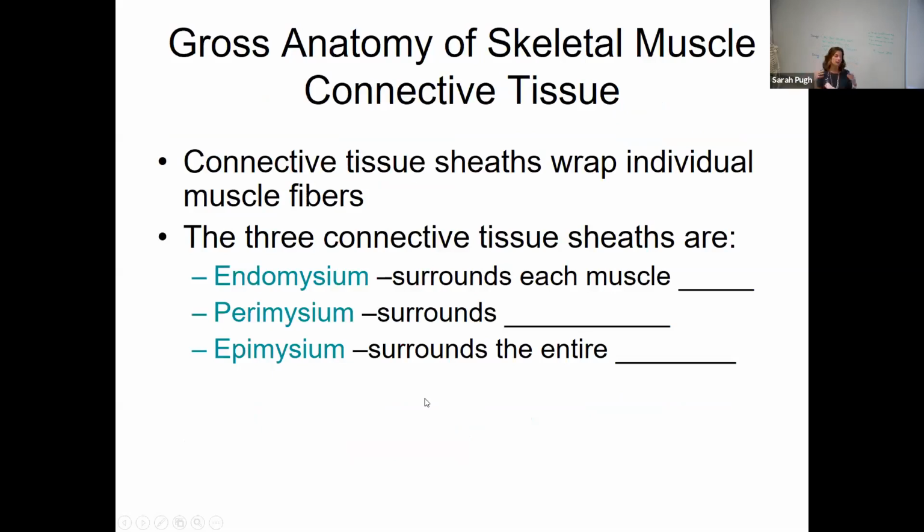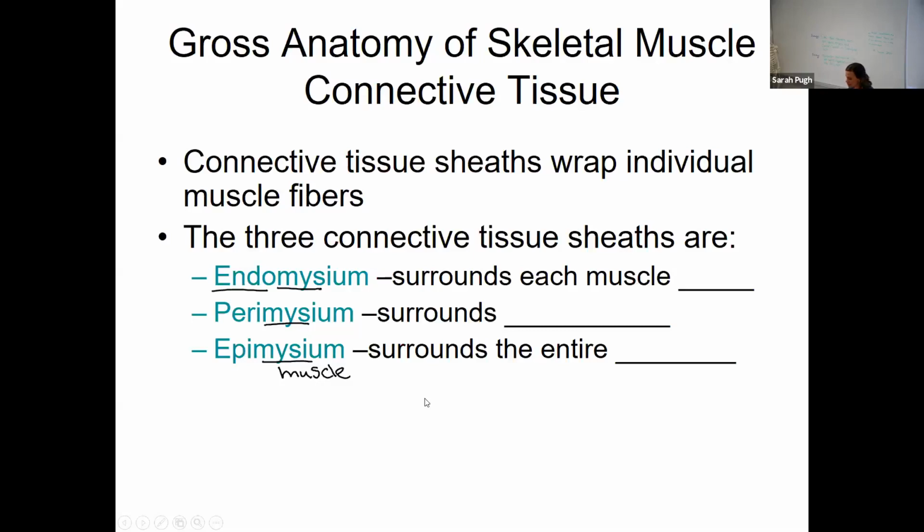Now, I also told you that your muscles have this sort of connective tissue sheath around them. There are 3 connective tissue sheaths around your muscle, and it sort of depends on where we are in the muscle. So there's an endomysium, a perimysium, and an epimysium. Now, y'all know that this term right here, mys, means muscle, right? We talked about that. So even if you don't know what each of these sheaths are, you know that it involves a muscle. Now let's look at the prefix.